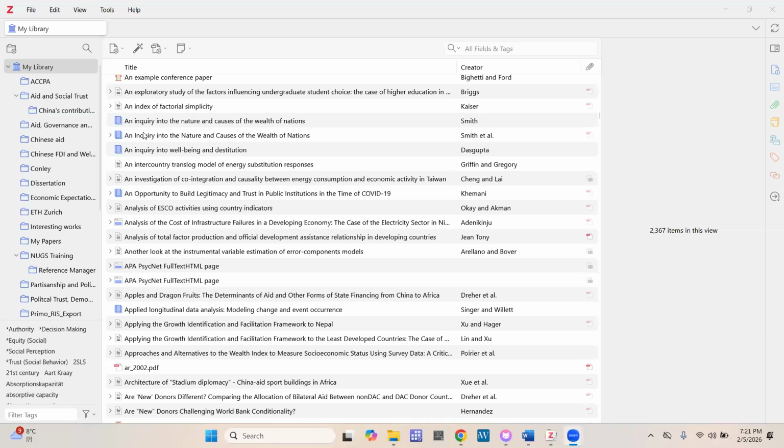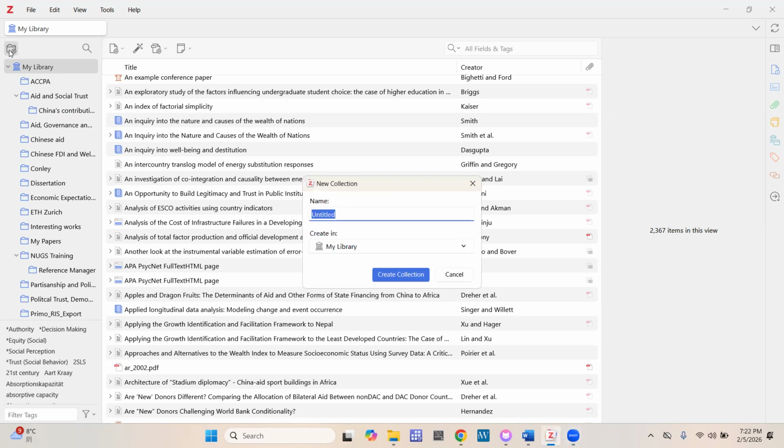Okay. So to create a folder, there are many ways. One simple way is to come up here, click on this icon over here, right? And then it gives you the opportunity to create a collection. What I call a folder is called a collection. And then you give it a name. You can give it any name you want.